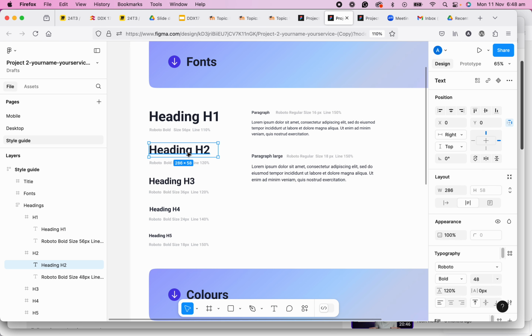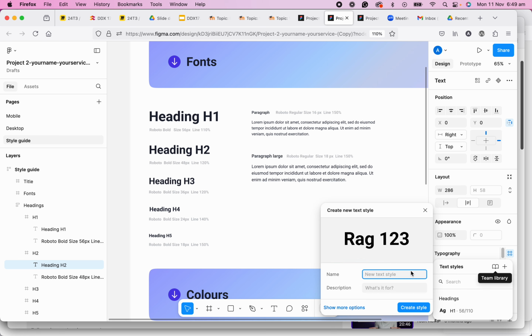So then I'm going to add, you see how when I try to apply this one, right? You see how it looks headings, and the headings that I created before becomes the name of the group of styles. And then I have to create a style again, headings, slash, and H2.